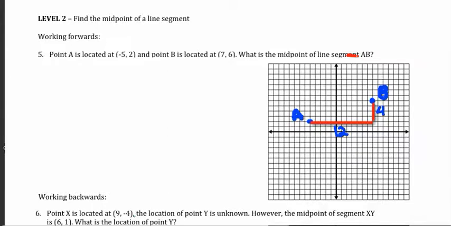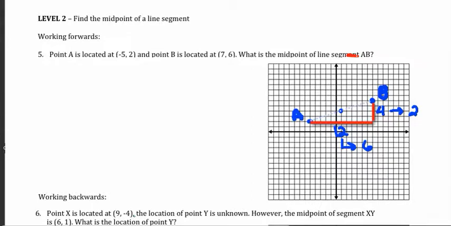Now if we wanted to walk exactly half that far, okay, we would go 6 right and 2 up, exactly half. Okay, so half of 12 is 6, half of 4 is 2. So let's see what happens when we go right 6 and up 2. 1, 2, 3, 4, 5, 6. 1, 2. And right here, if we look, that's halfway between A and B. Now you can even see, this kind of proves it. I just put a line segment and the computer program automatically puts the middle right there and it lies right on top.